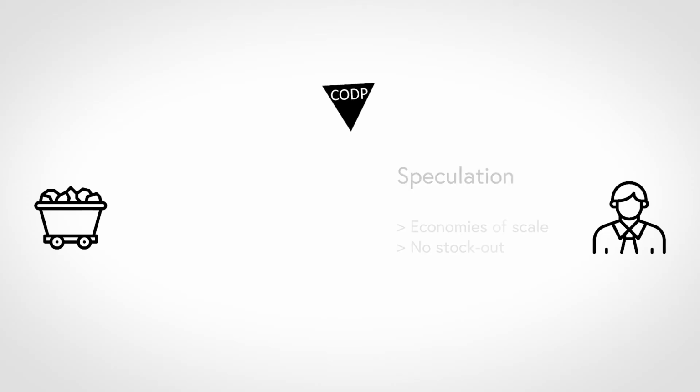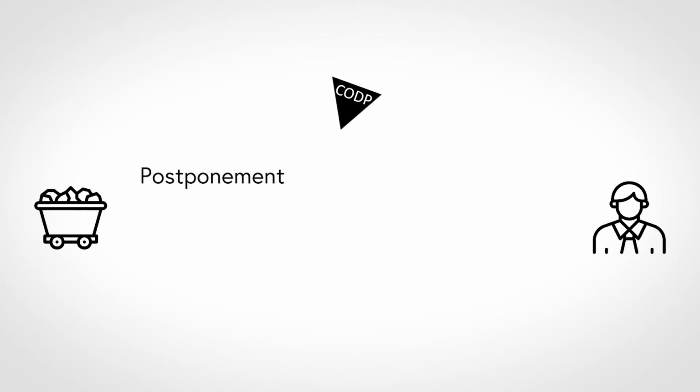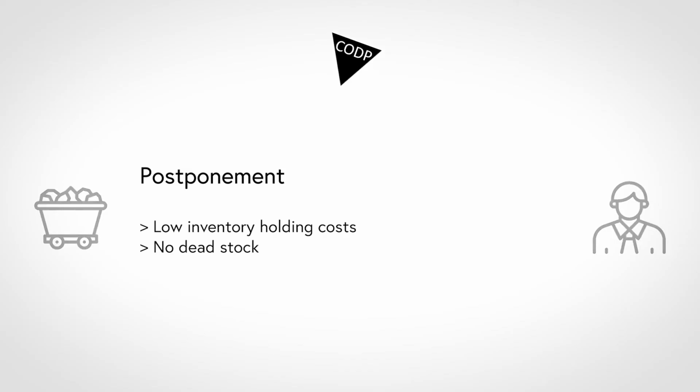If you move the customer order decoupling point upstream, we can call that strategy postponement. In this case, the company postpones the decision to do something with the material before they have certainty in a customer order. The result is lower inventory holding cost, minimized risk of dead stock and obsolescence, but it also creates much longer lead times. Can you take one more concept?